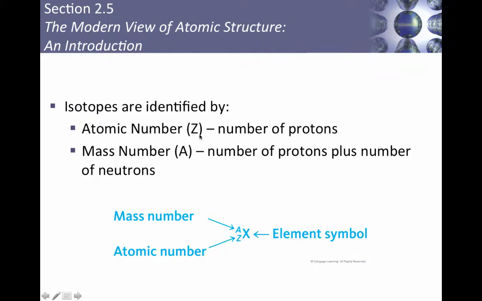So just to review that, remember that when we are looking at those symbols of an element, the X here refers to the element's symbol. So that's going to be our capital letter, lowercase letter combination for each element on the periodic table. And then the upper number is going to be the mass number. And in this case, remember that this is for a specific isotope, so this will be a whole number, not a decimal number. And down here, the Z is the atomic number. All right, so this is sort of our standard way to write an isotope.